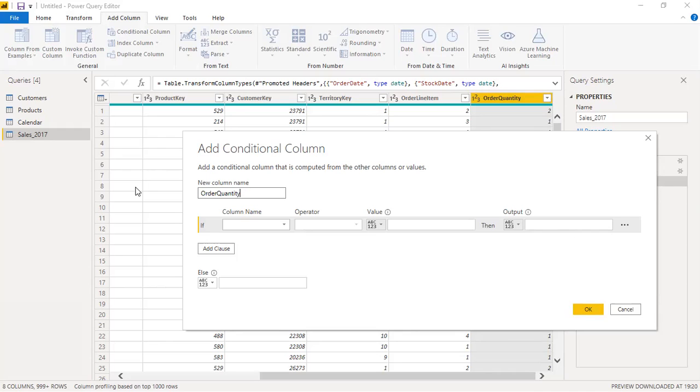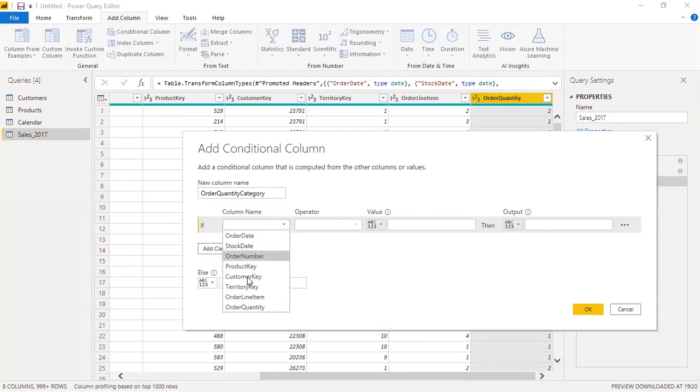Now you see order quantity is already there. So if I'm trying to add the same column again, it will give me an error mark over here. So I can actually mark it 2. This will go off, but I want to name it order quantity variable or category, right? Let me make C as capital.